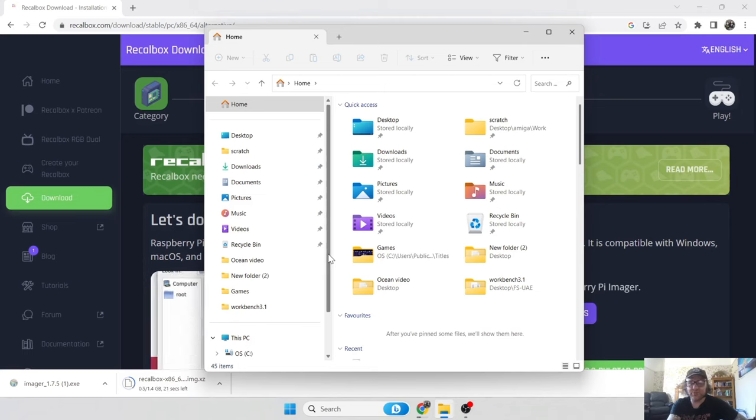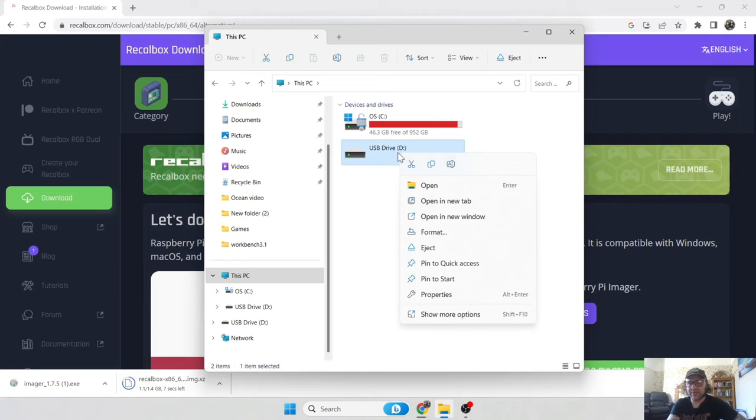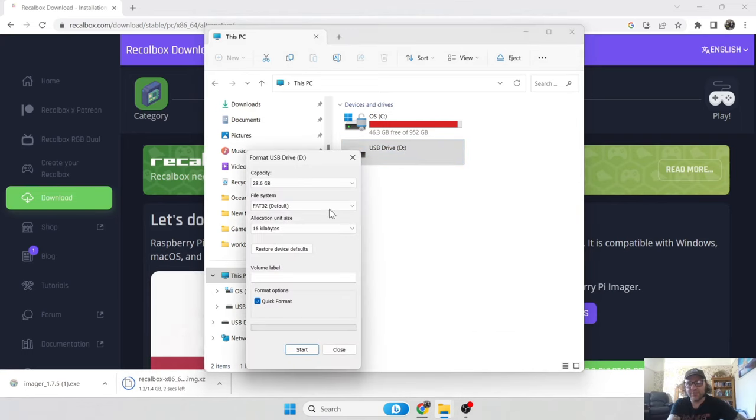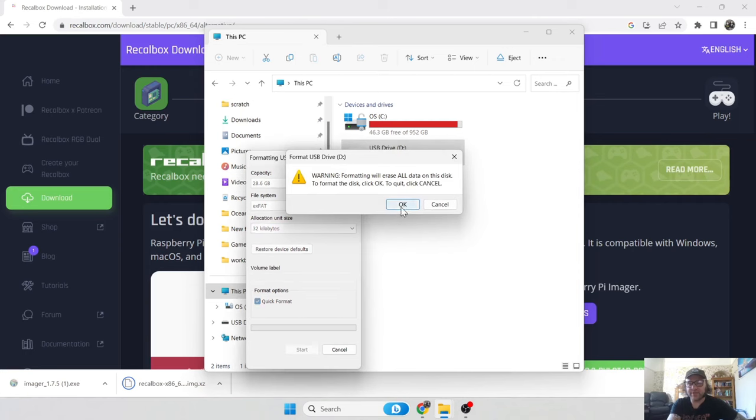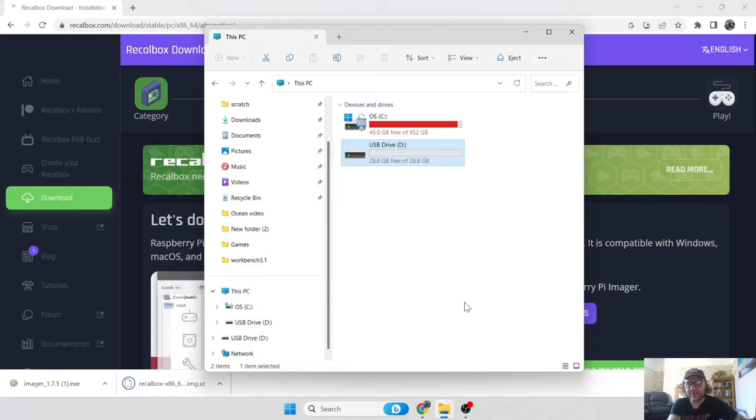Now, while this is downloading, what we're going to do is just make sure the USB device we're going to install Recalbox to is formatted into exFAT. And remember that it needs to be formatted into exFAT. So D just here, this is my external drive I'm going to be installing to. So I'm going to highlight this and just right click on it. And if I go to format, under file system, we're going to go to exFAT. If we select this and just press start and OK, and format complete. So the USB drive is now formatted to exFAT, and we're pretty much good to go.